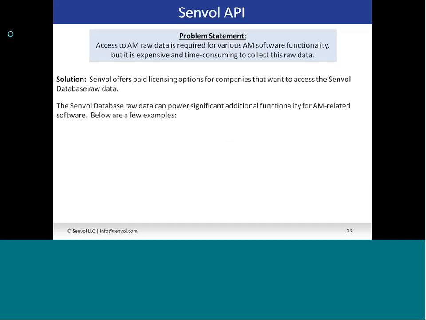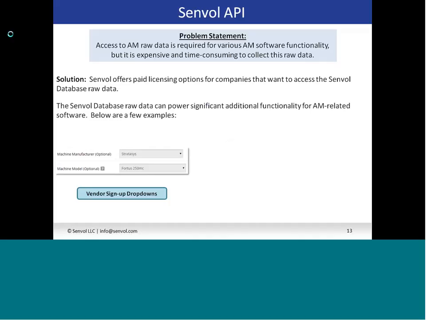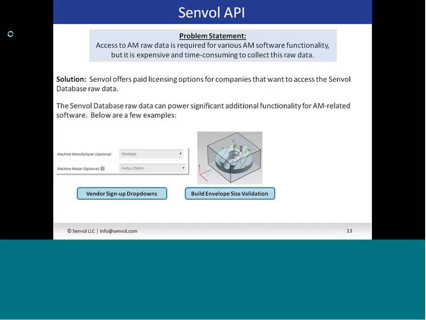Some examples of the types of things that companies use our data for when they integrate with the Senvol API: there are companies that will connect you to service bureaus if you're a company that needs to have a part made by additive manufacturing. When you're on that website, you maybe select what machine and material you want to use. Those vendor sign-up drop-downs can be powered by our data.